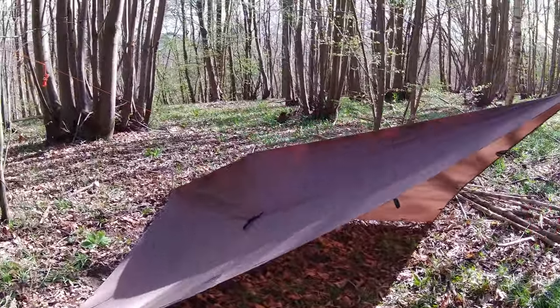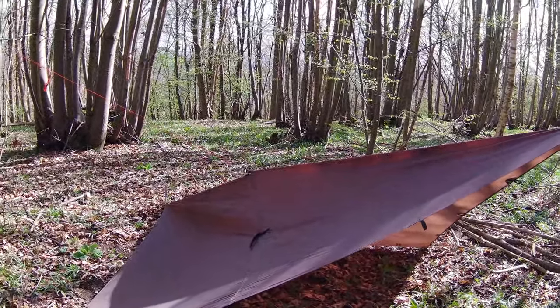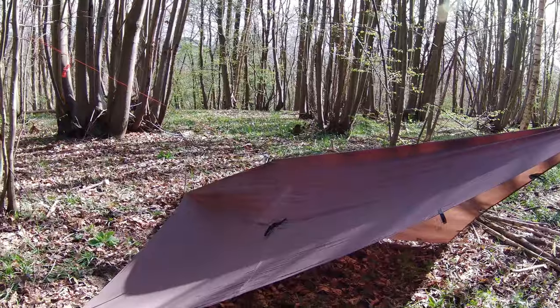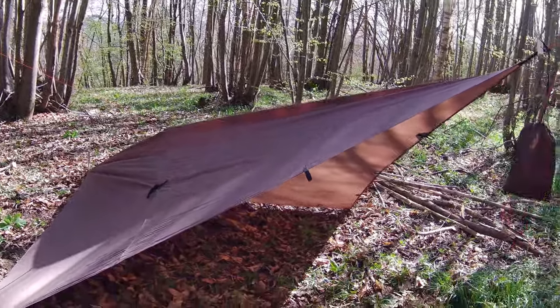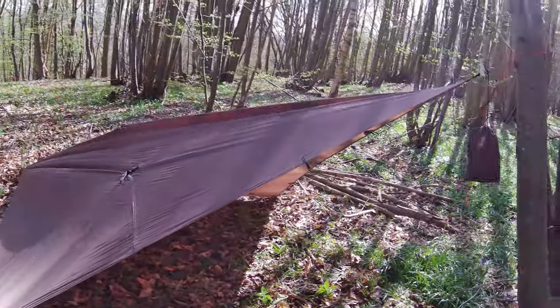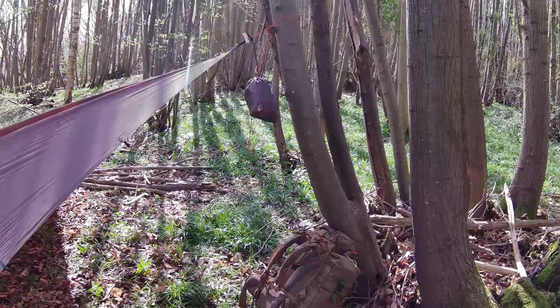So that's my plough point set up. It's still quite windy at the moment, so with that, the forecast says it's going to peter out, but just for now, I'm just going to leave the tarp up and not bother to get my sleeping bag and all that sort of stuff out till later. So just gathering some firewood now.